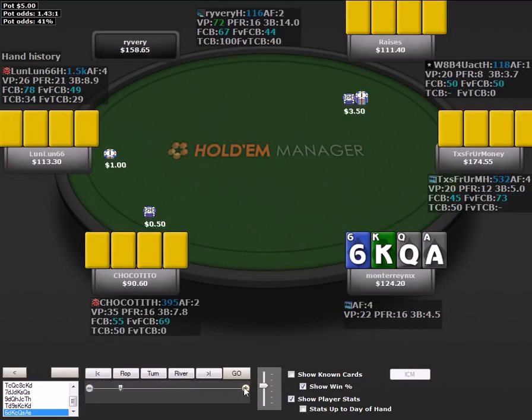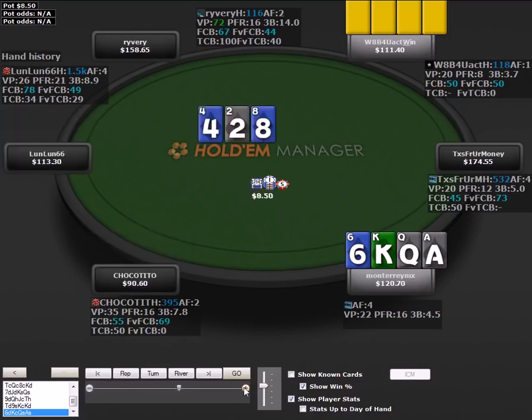Alright, so this is the last hand. This is a pretty short one, and I just wanted to, how we talked about how nits don't really hit these boards often enough. They're just not gonna have the nuts, or a two-pair hand almost ever here, since he's opening 8% or whatever. So even though he bets big, it's kind of easy to just raise here. And I guess I could also float, but I don't really want to give off the image of just being weak and floating because the board is kind of light.